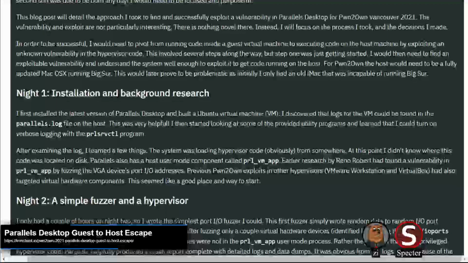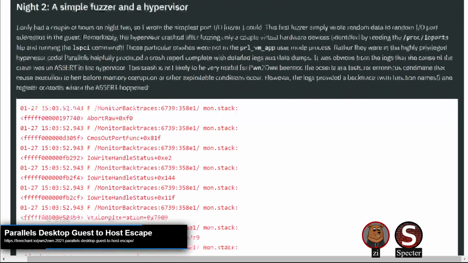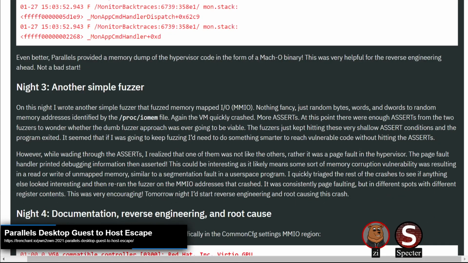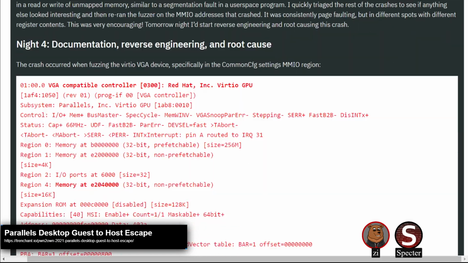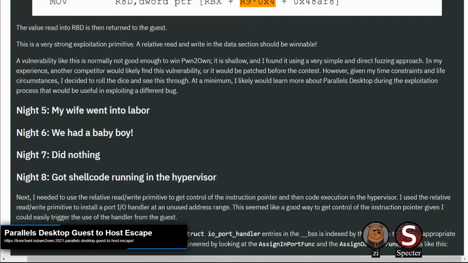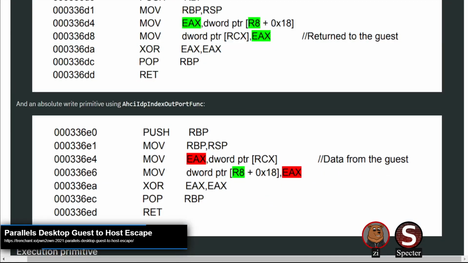So it's very cool. I really enjoyed the writing style on this one. It's a very well written write up. I mean, it's a hypervisor bug, but just in general, a really solid write up. Really cool to see a little bit of just, hey, I did this dumb fuzzing, I didn't think it would work, but it did. And getting some of that insight. And this goes right through discovery, through his wife going into labor and having a kid, through getting code execution and the actual exploitation.